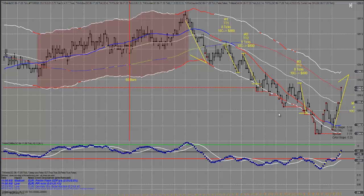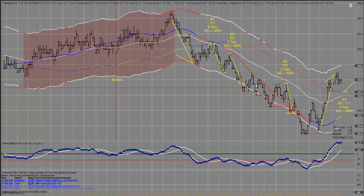And then we see the continuation of this downtrend, pullback to the mid band. Fill was not sure here. It depends how early you placed your order, but if you got a fill, you could cash another $800 with 10 contracts on the way to the lower outer band with really strong momentum.